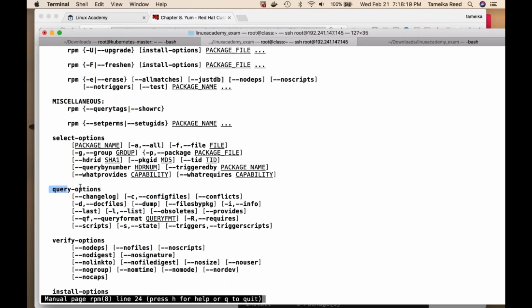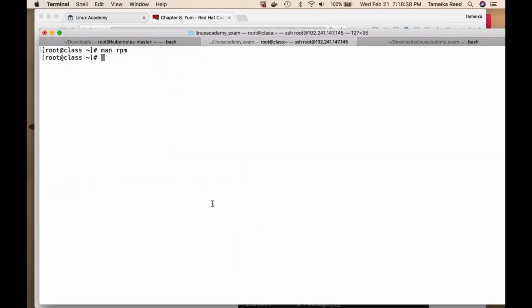As you can see, those were my query options. So what I did was a query on installed config files and list them, right? And I could go one step further and do files by that package. Let's go back and do that.